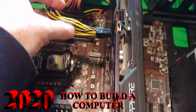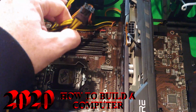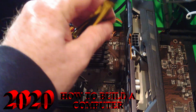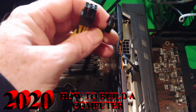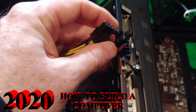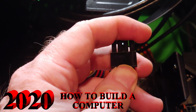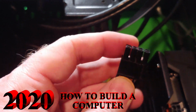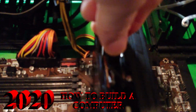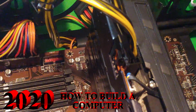All right, so we have the power supply cable in there, and we're going to go ahead and hook it up. If we had a single 8-pin, which we don't, these are usually 6 plus 2, we will go ahead and connect the 6 and the 2 to make the 8-pin there. If you work these together, the 6 and the 2 will come together as one, and then we will put that in there. And hear the snap, it's in there nice and tight.